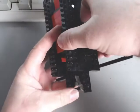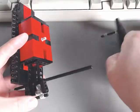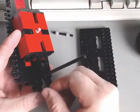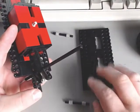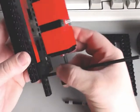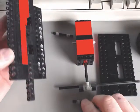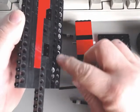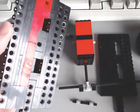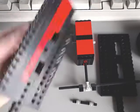I'm trying to look at the video on the screen while I do this. Slide this off, and there's a couple of locator pins. This one right here, and then there's one down here. And then the whole cylinder crank assembly comes out. And then here's the manifold, and that white in there is a Teflon spray, and it ended up not really working very well.